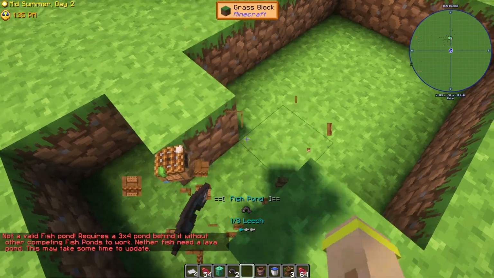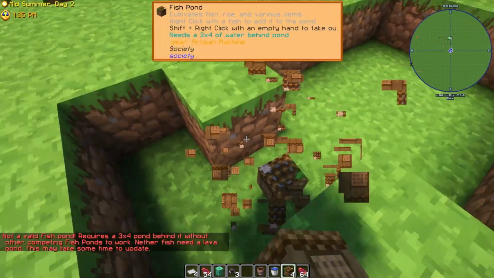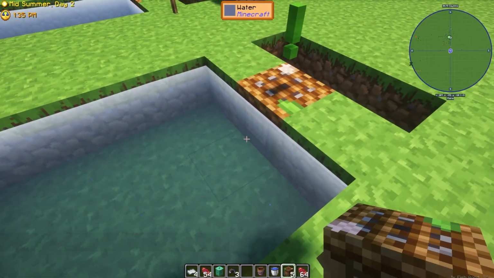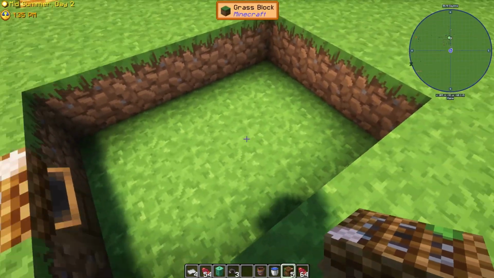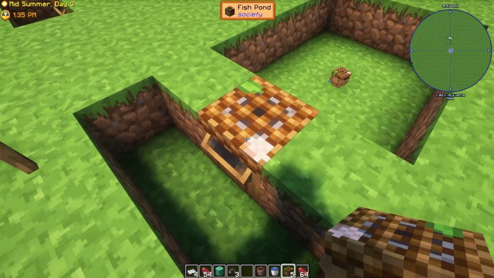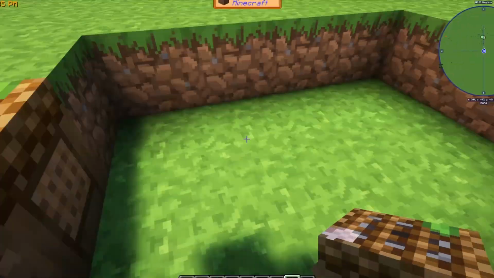Well, first things first is your fishing pond the correct placement? For instance, if there's water in here, like so, you want this thing outside. So this would not work, okay? This has to be like this. Because you have to think about it, right? The fishes are coming out of this little hole right here, right?